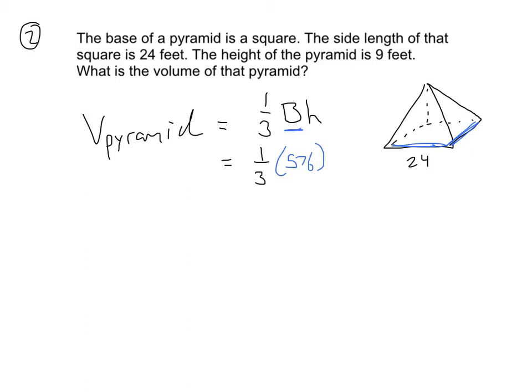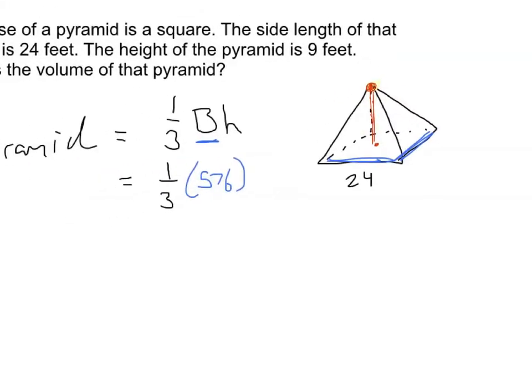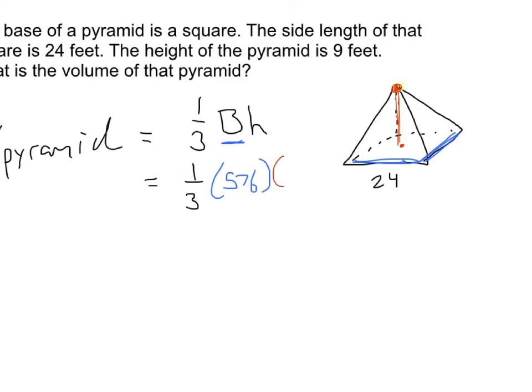But what do I mean by height? Well, remember we had slant height, which is if you were to start at this part of the pyramid and climb all the way to the top. The outer height is the slant height. But we're talking about just the regular height, which is from the vertex down to the middle of the bottom of that square. That's kind of hard to see there, so I'll do it in red. The height we're talking about is from the point down to the very middle of the base, that right there. And they say that height is 9 feet, so we're going to put in 9 feet.